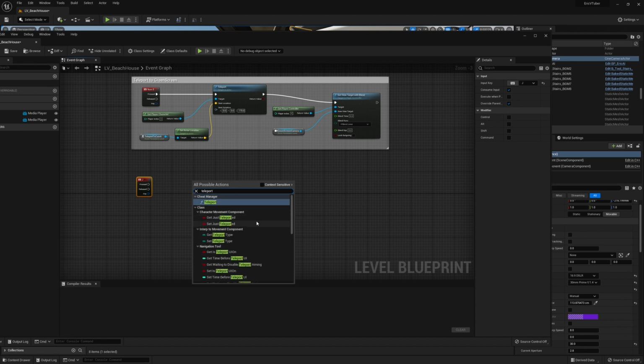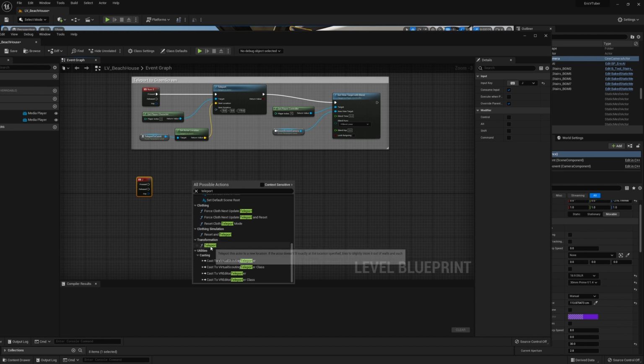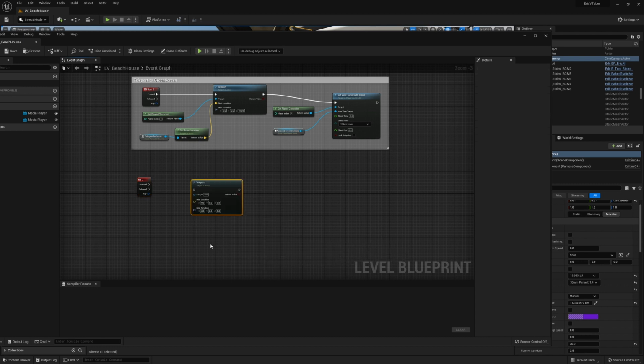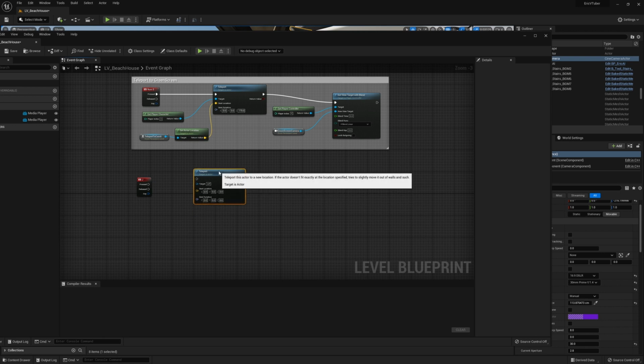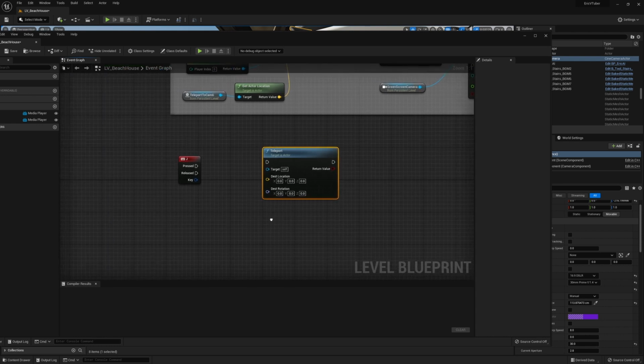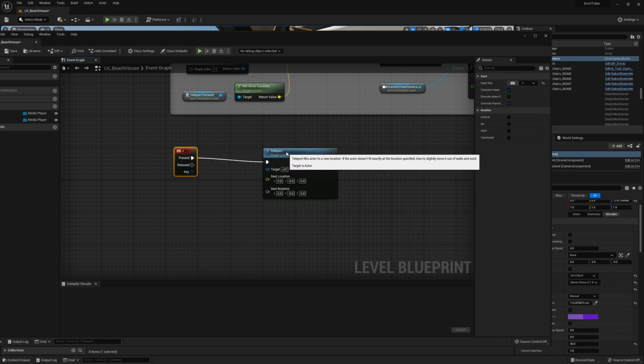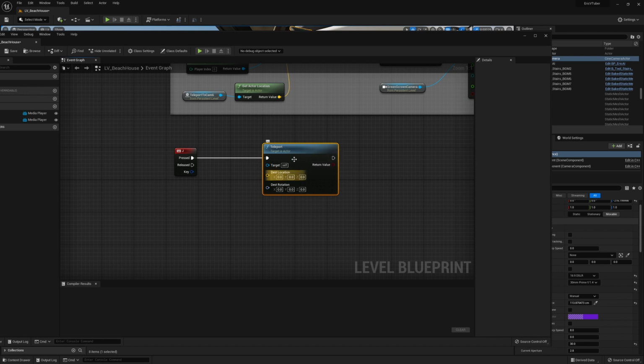Teleport. Now, if you notice, there's a lot of different teleports that come up when you're doing this. The one that you want is under the transformation menu. So click the word teleport underneath transformation, because that's what we're doing. We're transforming from one location to another. Let me zoom in just a little bit more. Okay, so now we've got the J key, and what we're saying is when I press the J key, I want you to teleport.